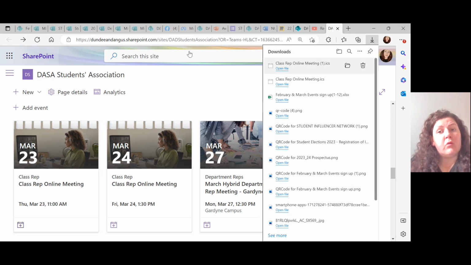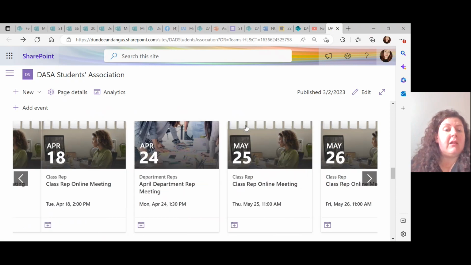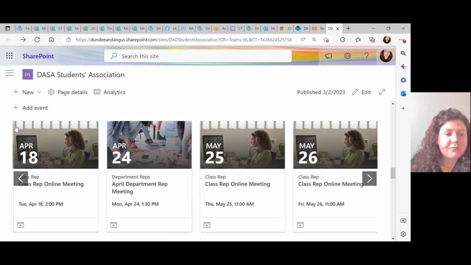It will open a download, which you then click on and save to your calendar. Otherwise, it's not going to be in your calendar and we're not going to know that you're going to attend. So please try to do this if you can. That way it's in your calendar as a reminder as well. The same goes for the department rep meetings or anything else that we might be hosting online.